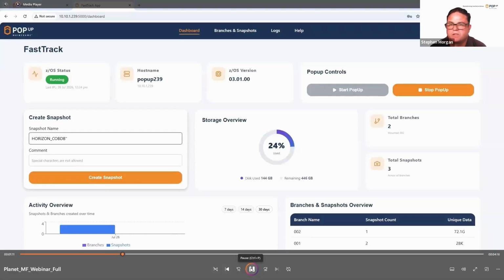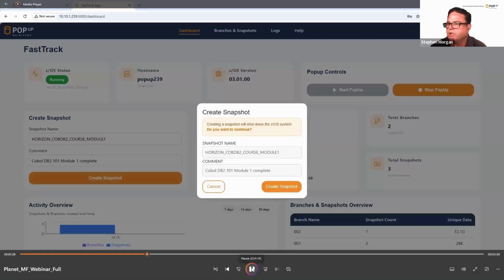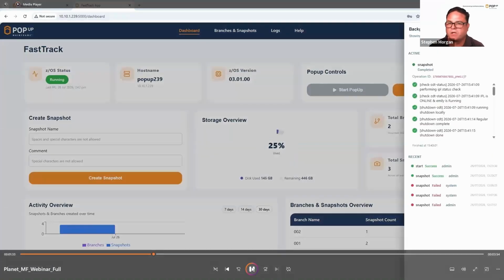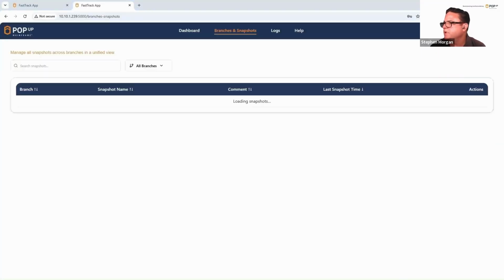Okay, so going back to the student, they will progress through the activities. They have the ability to take snapshots for the various modules that they complete. They can, of course, revert to previous snapshots, or they could even share snapshots if something has gone wrong and they need to have a working module completion. Creating the snapshot, you're obviously warned that you're shutting down the instance. We shut down the instance so that we have a single point, and there's nothing going on while we take the backup. So here we can see the snapshot is complete.